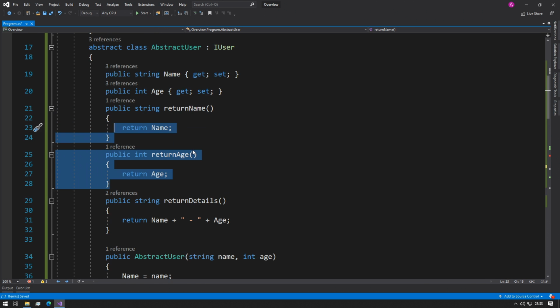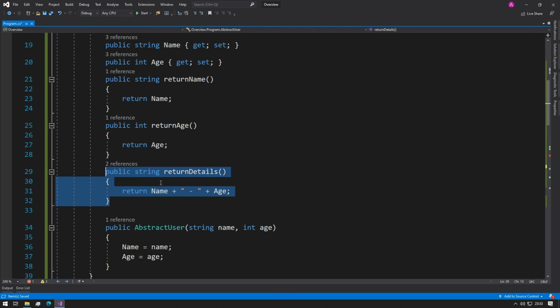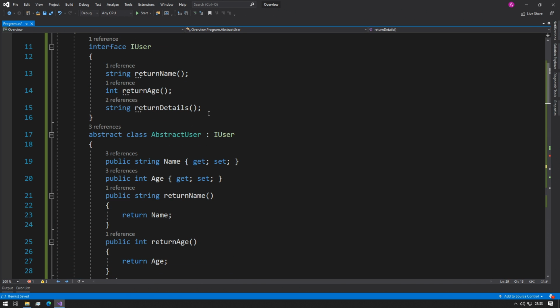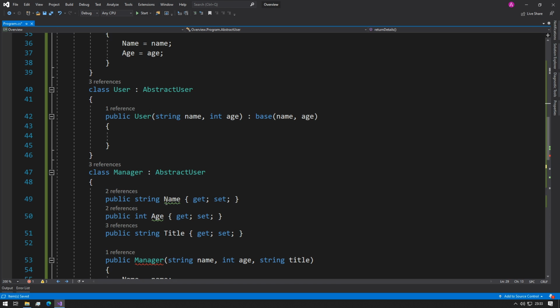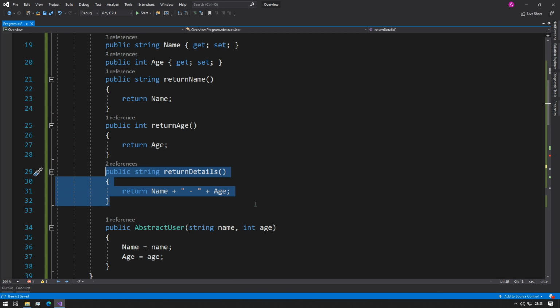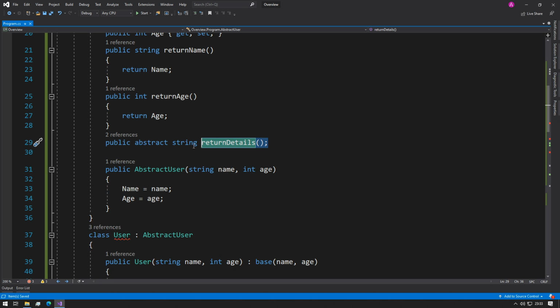So in order to include a title, what we can do instead is remove this function from here and make it an abstract inside here, which means all of its child classes will need to implement that function. So what we can do is remove this and put a semicolon, and then just after here we can put abstract. What that means is if any class inherits return details, they will need to give their own definition for this function.